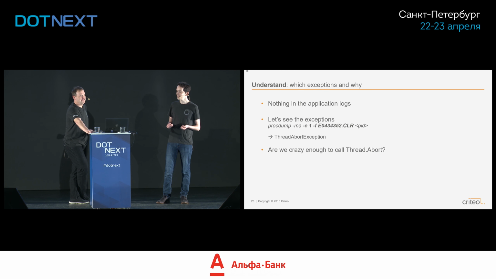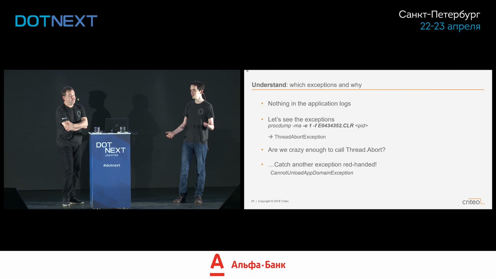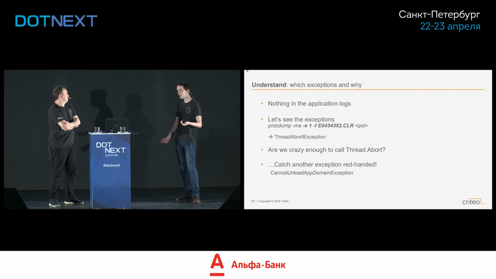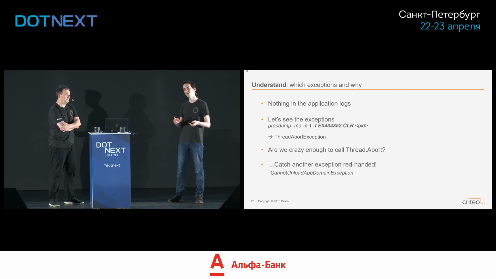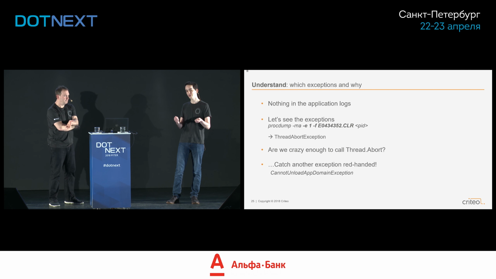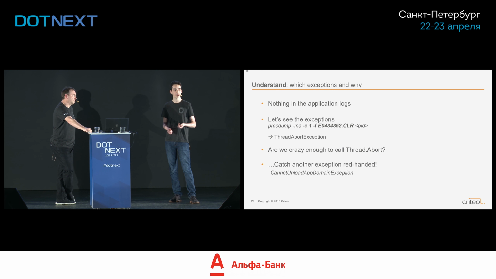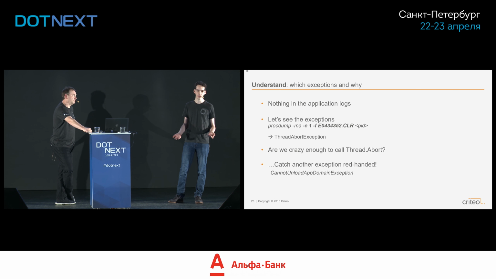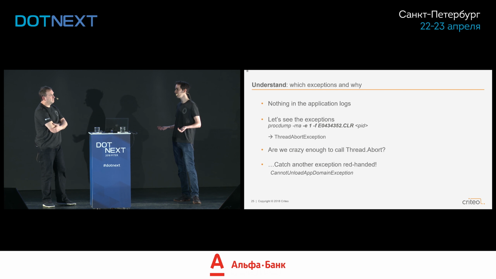Okay, okay. And from it, of course we've seen all the ThreadAbortExceptions, and from time to time we managed to see another exception, which is CannotUnloadAppDomainException. That's very interesting because there are two things that we know. The first thing is whenever you unload an AppDomain in .NET, it will try to abort all the threads belonging to that AppDomain. So that may explain the exceptions. Another thing that we know is that our application is running on ASP.NET, and ASP.NET is known to unload the AppDomain when it detects a change in the application files, so usually the configuration files.